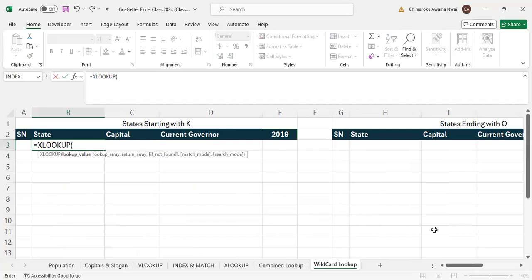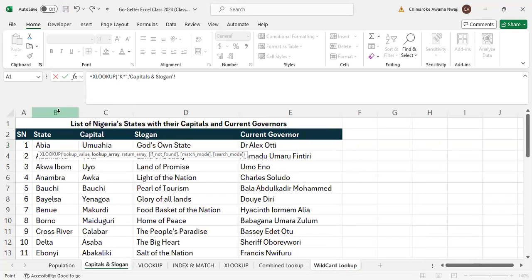My lookup value should be K, and I'll put quotation mark. Then my lookup array should be this, comma.